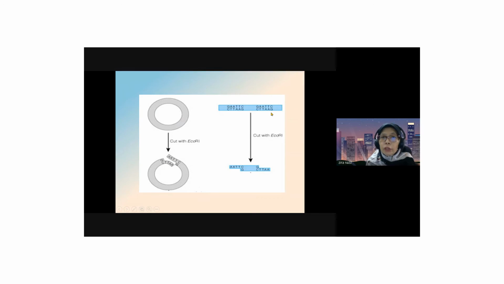So this is a DNA source, you can see here, and it is cut with the same EcoR1 or same restriction enzyme, same as with the plasmid. And here, we're going to produce the sticky ends like this. So this will be attached to the plasmid and produce recombinant DNA.